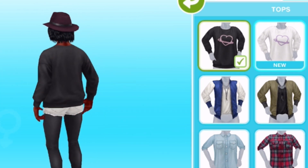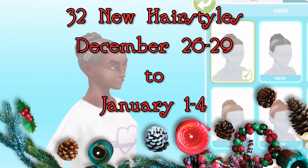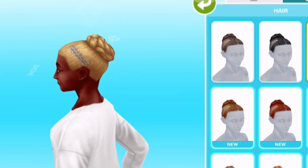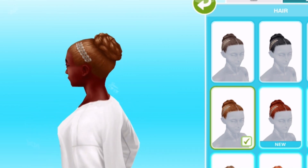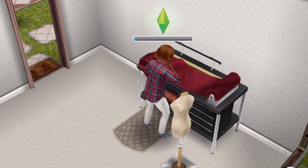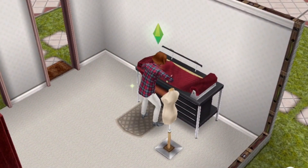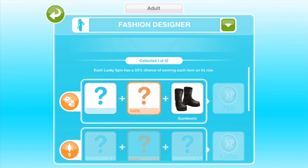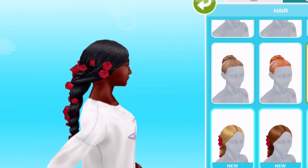Since we're already talking about 2019, starting on December 26th and lasting into the new year, we'll be getting another fashion design hobby event, but this time the prizes are beautiful new hairstyles for adult female sims — 32 of them! We think it's really good that this uses the fashion design hobby again, since hopefully you'll have already unlocked the entire hobby from the stockings event. This event will actually be available to start between December 26th and 29th if you need a little break after Christmas. Check out our full walkthrough of all the prizes in the playlist.